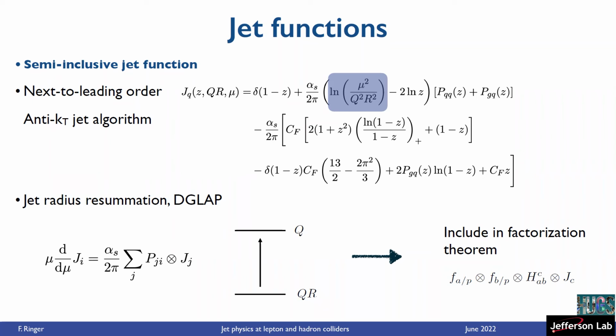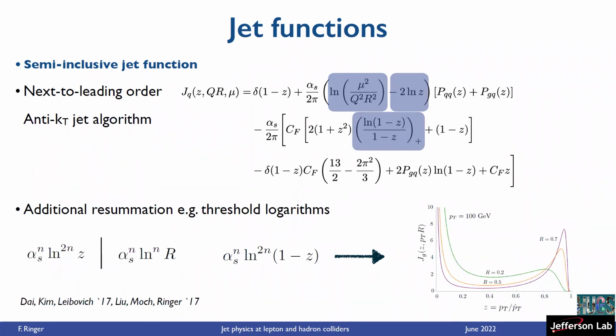This one is a little bit more tricky. There we actually don't know how to do it in soft collinear effective theory. That's a much more difficult log to deal with. So there are two logs. One is a single log series. Let's forget the small z log for now, but there's a single logarithmic series in R that we can directly resum here with DGLAP. Then there's a double logarithmic series. So for every power in alpha s, we get two logs in 1 minus z.